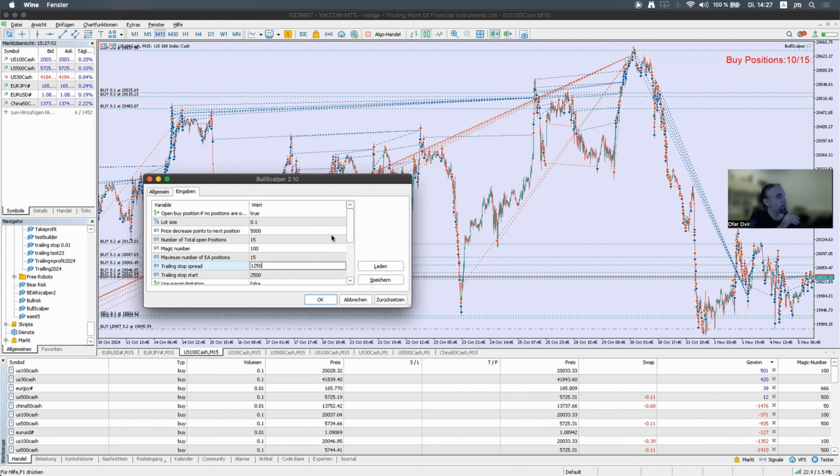And that's the way I calculate almost every instrument.